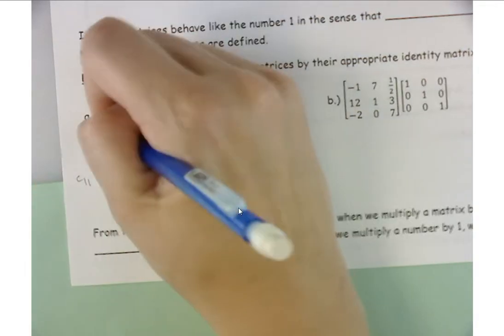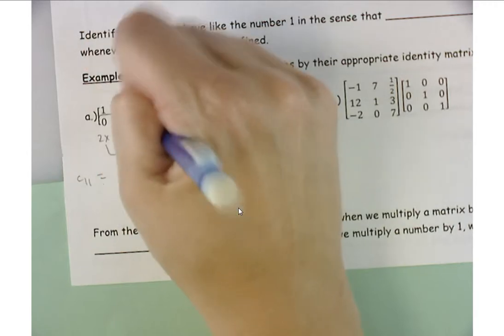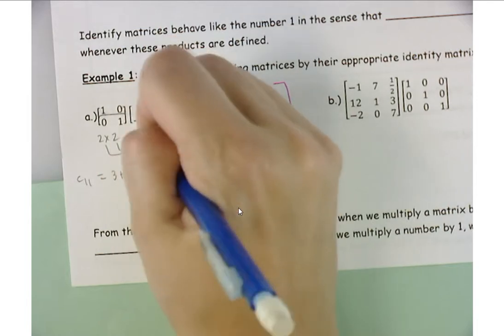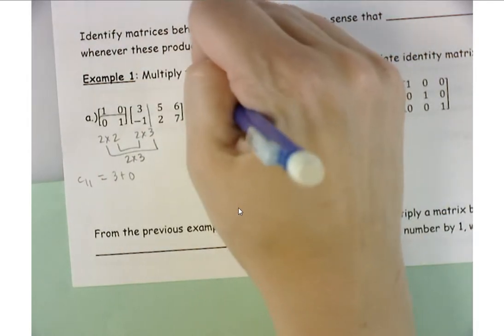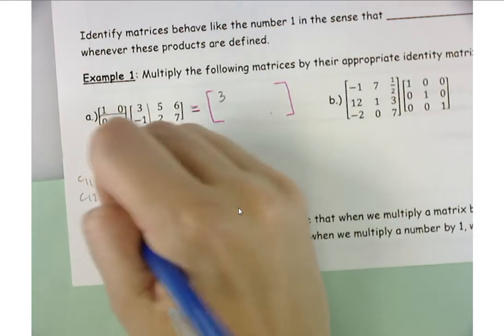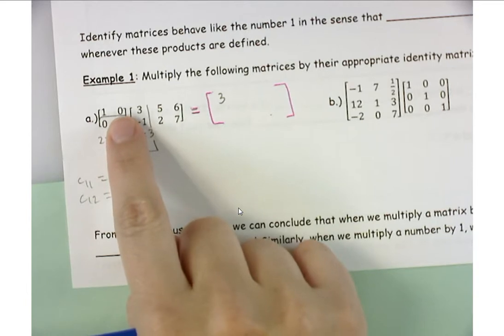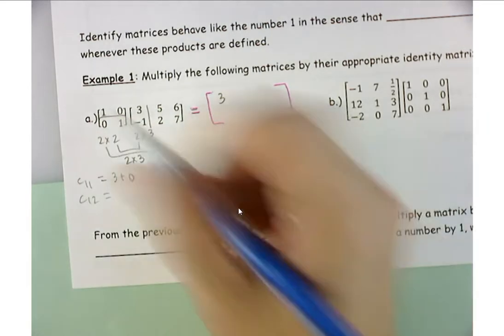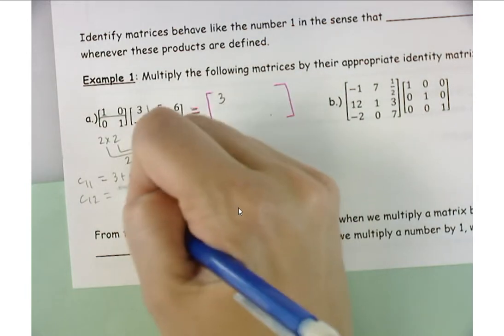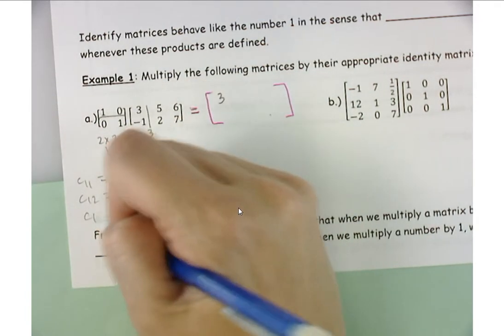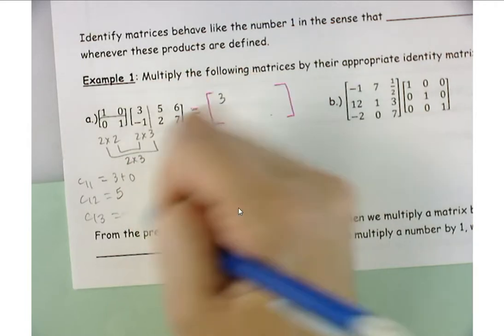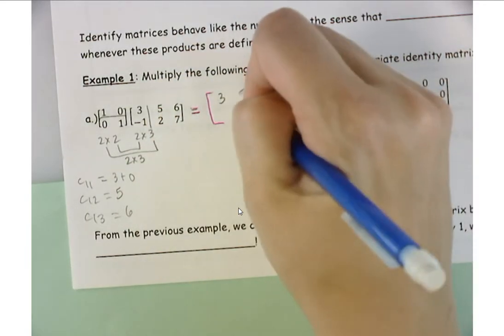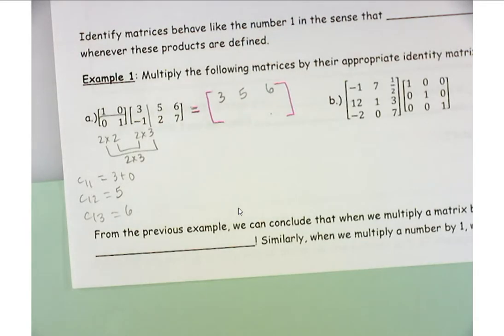Alright, so then for the first row, the first column, I'm multiplying the first row by this column. When I do 1 times 3, I get 3. And this is going to end up being plus 0. So I have 3 on the top. Now look at this pattern that starts happening. Every time I multiply the second term, I'm going to get what? 0. So if you have 1 times 5, you'll just have 5. The second one will be plus 0. The third one, 1 times 6 would be 6, 6 plus 0. So on the top I have 3, 5, 6.